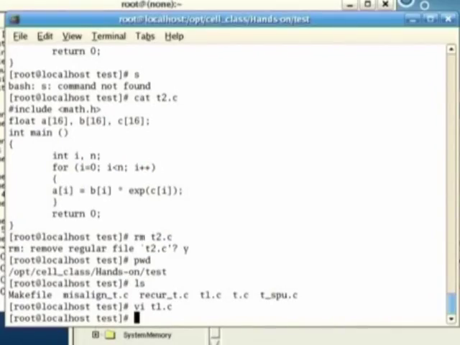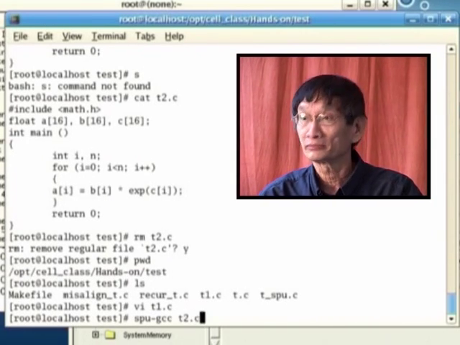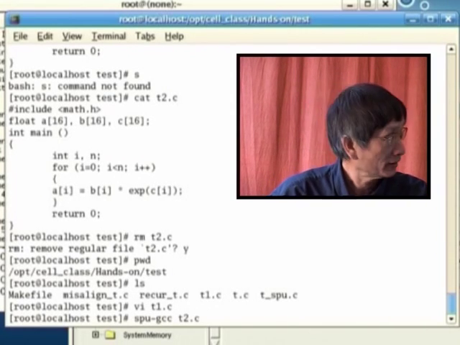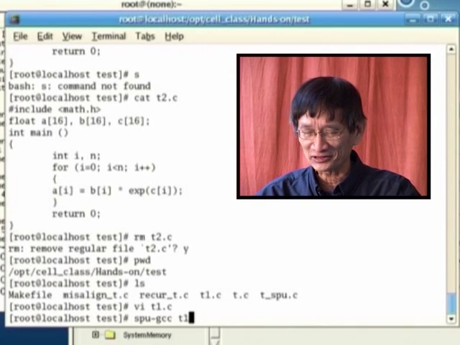All right, so now, this is any program. What do we need to do in order to make this a PPU program? Just compile it, easy. What compiler do we use? GCC. For the SPU, spu-gcc. T1.C, fine, that's good. I have a T.C and T1.C. We do a list, and we have a.out. Can we execute this program now? No, not yet. We have to bring it over to the simulator. Fine, we don't worry about that.